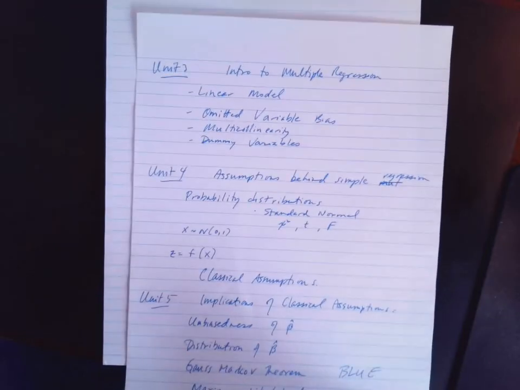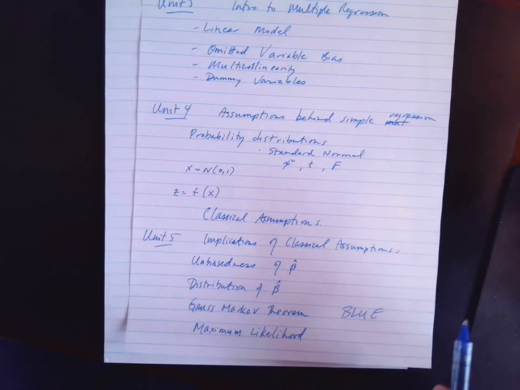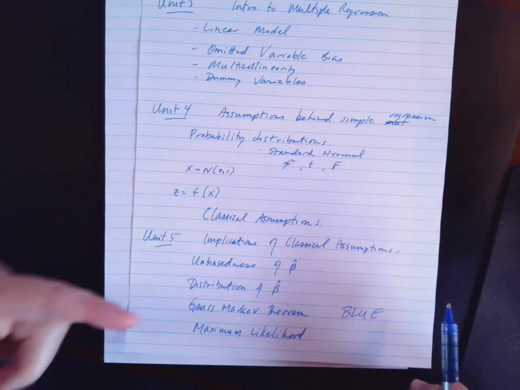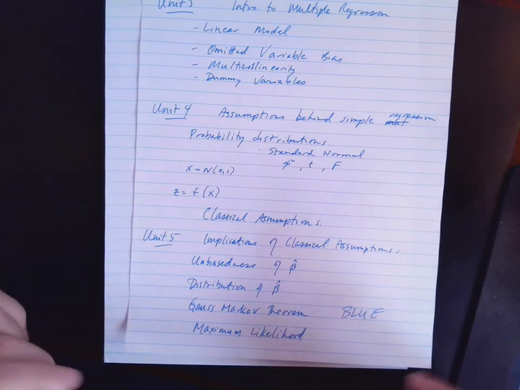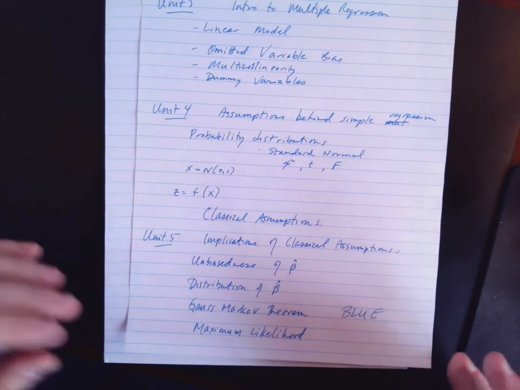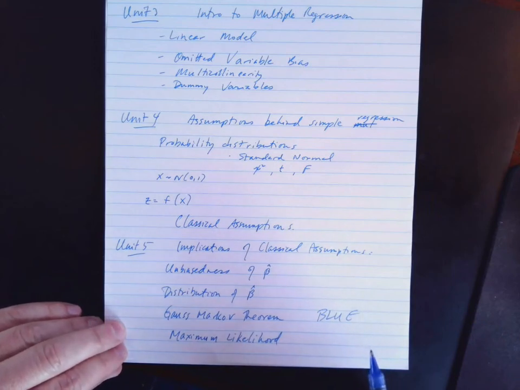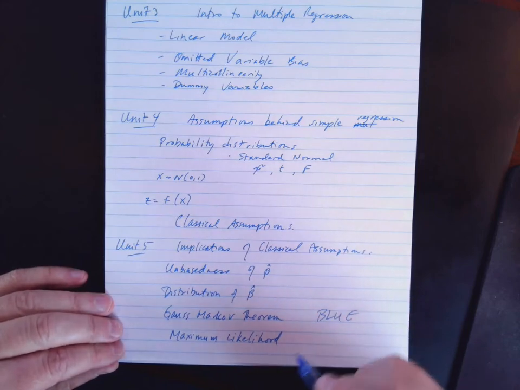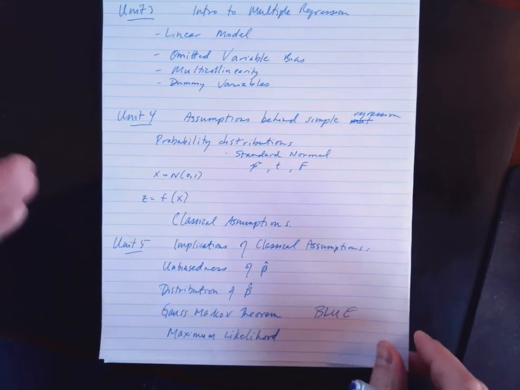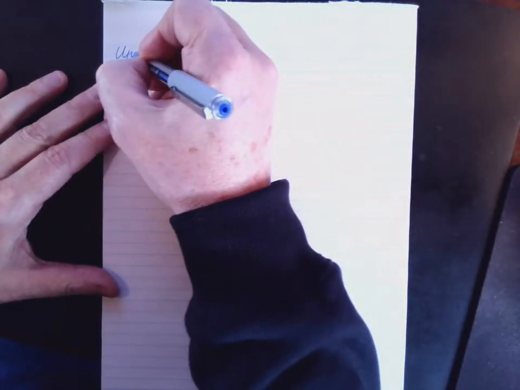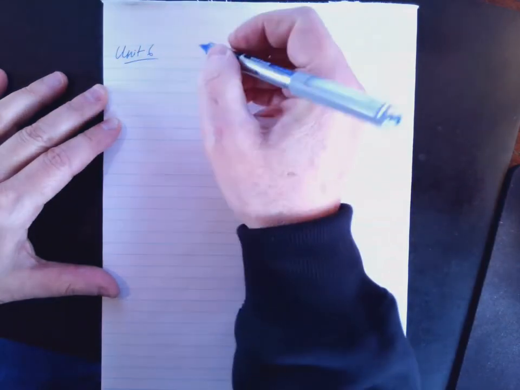So we tend to learn least squares in econometrics, partly because it gives us an unbiased variance estimator as well as the unbiased slope estimator. And partly because it's just a little easier. It's more intuitive. You can start with least squares, but if we started with maximum likelihood, it would be a real uphill battle on day one to get the intuition. But when we go on to other applications of econometrics, maximum likelihood is sometimes easier than trying to find a least squares estimator. All right, Unit 6.